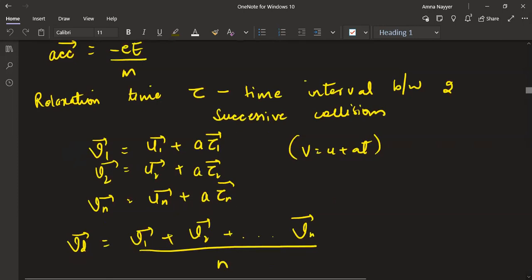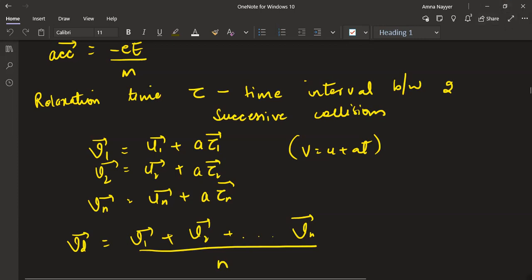Now, relaxation time means when the electrons collide among themselves, there is a very, very short time interval before they begin the next collision. Like one electron has collided, it will rest for a very short duration and then it will begin the collision with the next entity that is present. So that is known as relaxation time. Again, we'll not be considering just the relaxation time of one electron. We'll be considering all the values of relaxation time for every electron. So this is known as relaxation time.